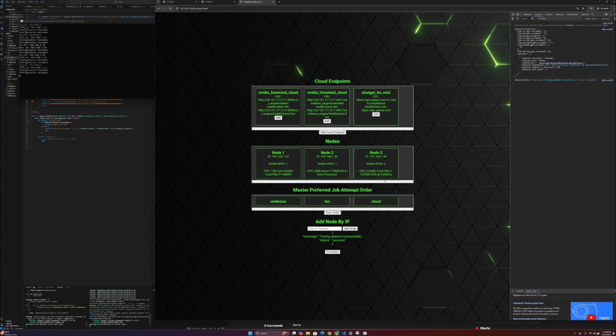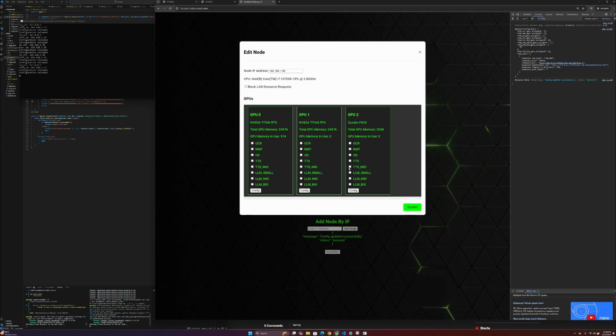but I know how to navigate it. So this one has multiple GPUs, and you can see like these are random. These are RTX Titans, so they're old, and this is like a throwaway card. Sorry to put it that way, but for what we're doing. So this TTS mid is like Whisper or something. It works really well. So I took this model and I made a NIM out of it, and I can get it to change voices and things like that. I'm still experimenting, but it's pretty cool.